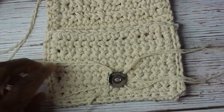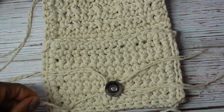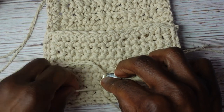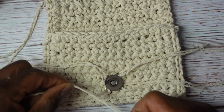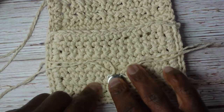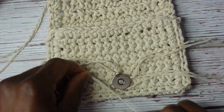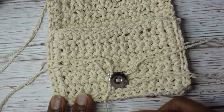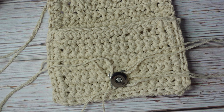Okay, and now I'm gonna tie a couple of knots. Now you could pull this side also in on the other side and then tie your knots on the inside, but that's kind of hard to do for demonstration purposes, so I'm gonna do it on the outside just so you guys can see what I'm doing. It's not a huge deal because I'm working with the same yarn, which means it's the same color, okay? So it'll be fine. It's not gonna be much of an eyesore. And yeah, I'm just gonna tie a couple of knots like that. Make sure you tie it in such a way that it doesn't cause your fastener to bulge. Make sure it's lying flat the way you want it to, okay?